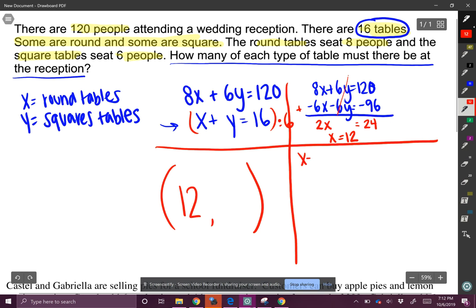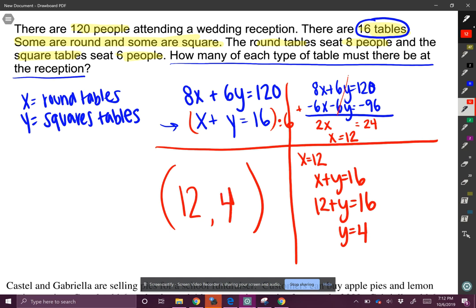Now, knowing x equals 12, I want to figure out what y is, and I'm going to use the second equation to help me figure out what y is because it's pretty simple. If x plus y equals 16 and x equals 12, using substitution, if I subtract 12 from both sides, I get y equals 4. So these two equations are going to cross at 12, 4, but what that actually means in terms of our problem relates back to this original equation.